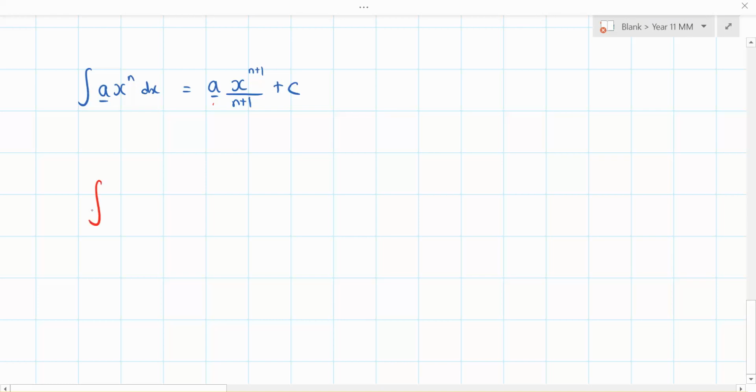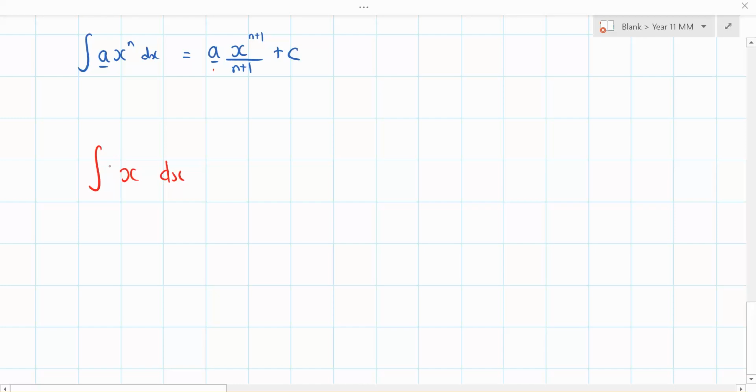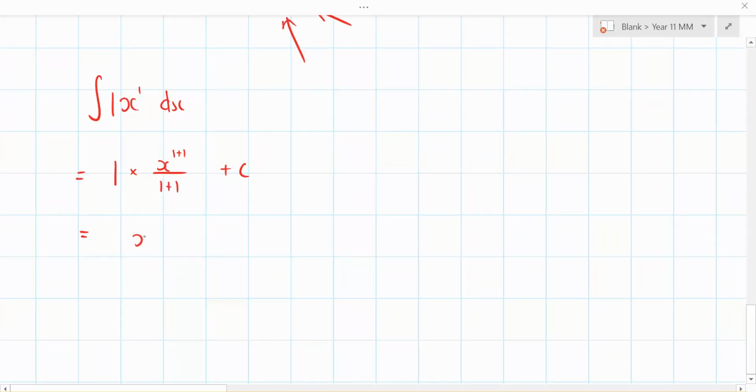Here we go. Antiderive, let's try x. So x dx, and I'm going to try something else as well afterwards. But here we go, x dx. According to this, a again is 1, the power again is 1. So if I use the rule, a multiplied to x to the power of 1 plus 1 over 1 plus 1 plus c. I'm just following this rule up here. Okay, nothing tricky. And so if you put it all together, that becomes x squared over 2 plus c. That's the indefinite integral for this.